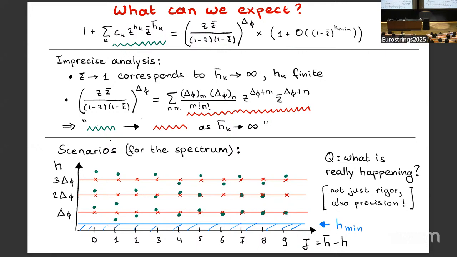So here I've sketched 3 trajectories, but of course this goes up all the way. This should not be 2 delta phi. This should be delta phi plus 1, delta phi plus 2. But that's an error from the slide. So I've sketched here 3 trajectories, but if you look closely, I've sketched 3 slightly different behaviors.